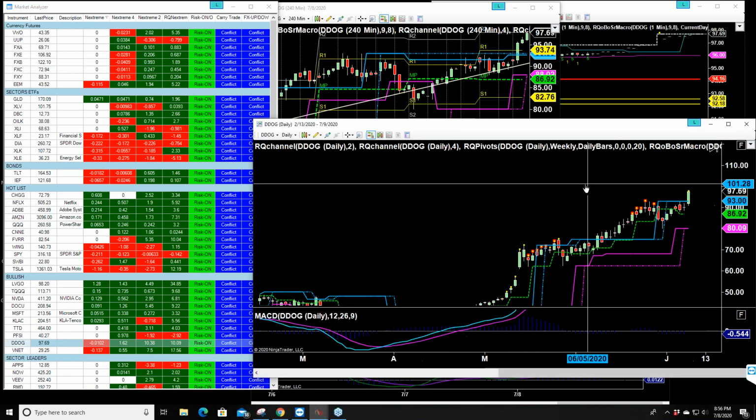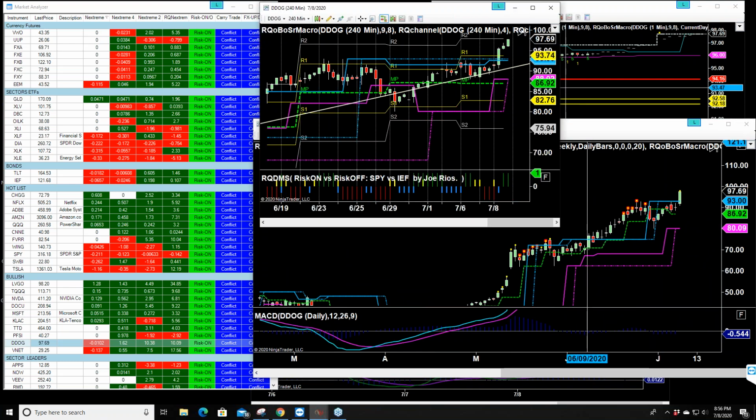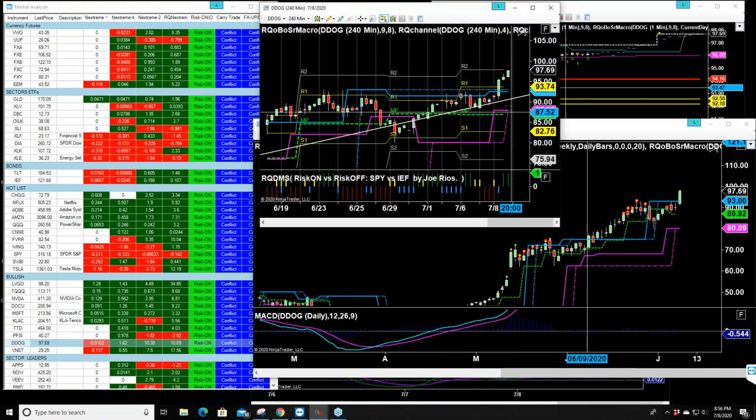And you can see this actually broke out today, but it's a big move. Look at it on the 240-minute chart. Breakout, if I would have the navigator color here, you would see that blue after that blue line. I just don't have it installed in here, but that's where you would see that breakout, and it went all the way to second resistance. Beautiful trade that we paid a week and a half ago.